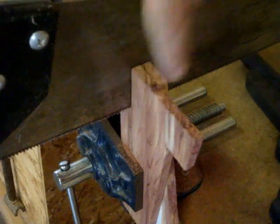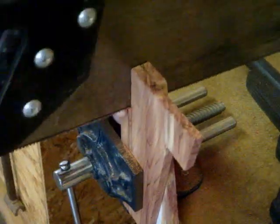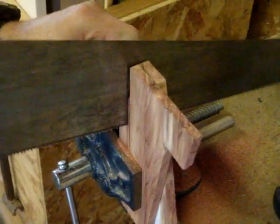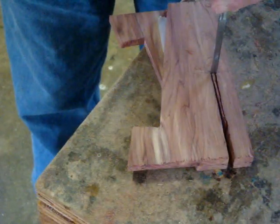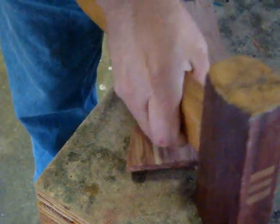The power just came back on! But I'm going to continue this project by hand, just because I already started that way — it's a challenge to myself. I've got both pieces in my vise now and I'm just following this line all the way down, cutting down the parallel line. And now all I want to do is take a chisel and cut out that remaining center part.